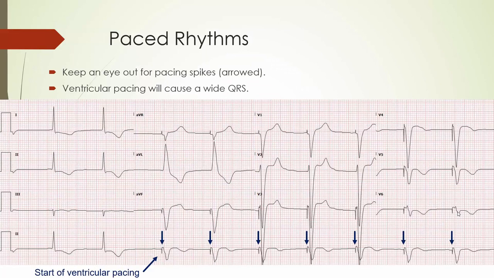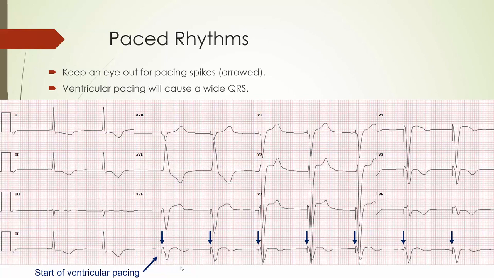By now you've probably got a good understanding of cardiac conduction disease, and this talk really wouldn't be complete if we hadn't mentioned paced rhythms. Many of the patients who have such extensive conduction disease will go on to receive a pacemaker, and it's worth being able to identify paced rhythms on the ECG. Really, the key feature that you need to see is the pacing spikes, and those are these sharp little spikes just before the QRS complex on this ECG.